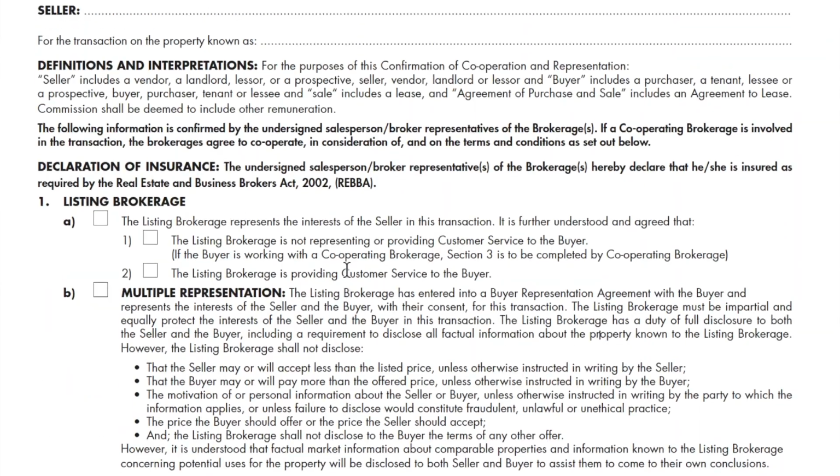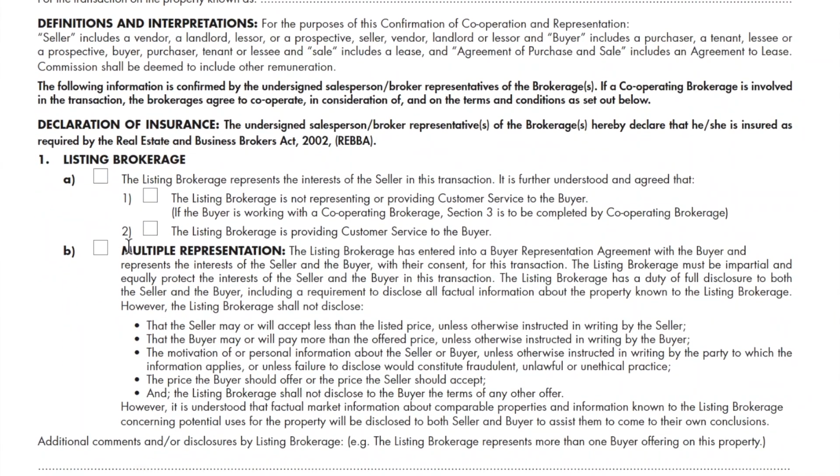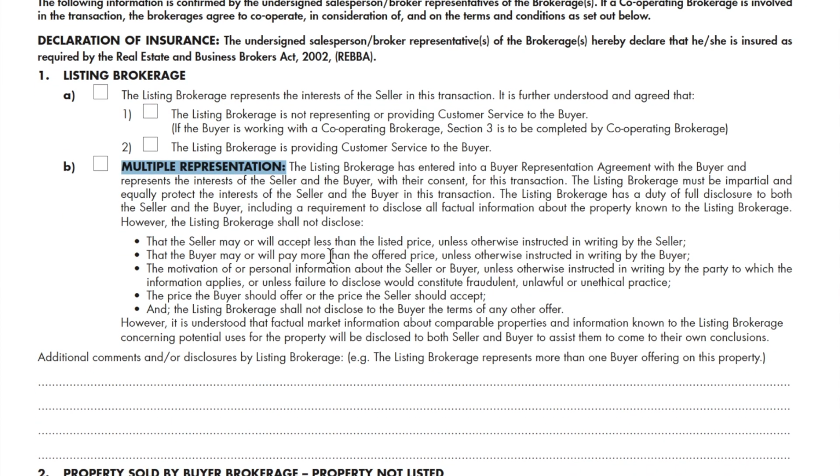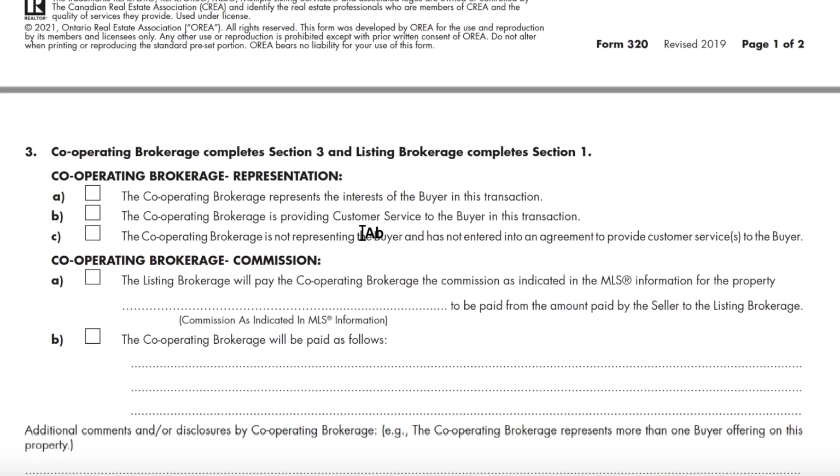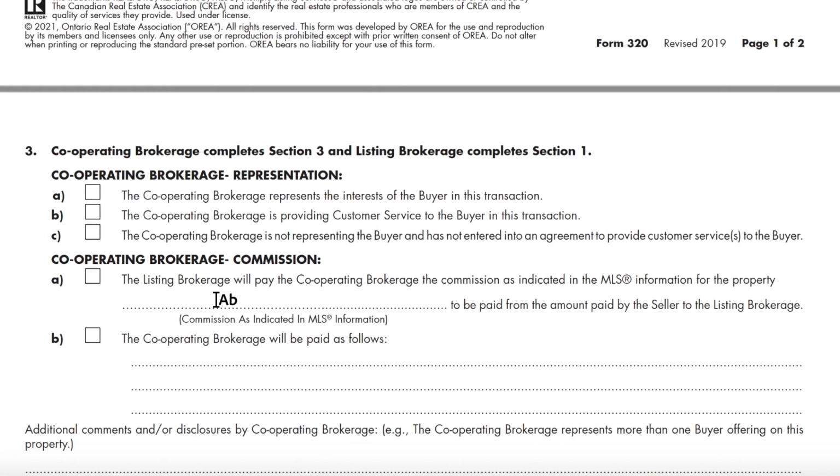Who's representing who? Who's representing the buyer? Who's representing the seller? And also if the same brokerage is representing both parties, in which case you will be in multiple representation where there are special signatures and acknowledgement needed for that. Of course though, the most important, it also states how the cooperating brokerage, us in our scenario, is going to be compensated for our work. We got to start getting money flowing in if we want to start to grow this business. This form, the 320, is not a huge form, but it's a form we're going to see all the time.